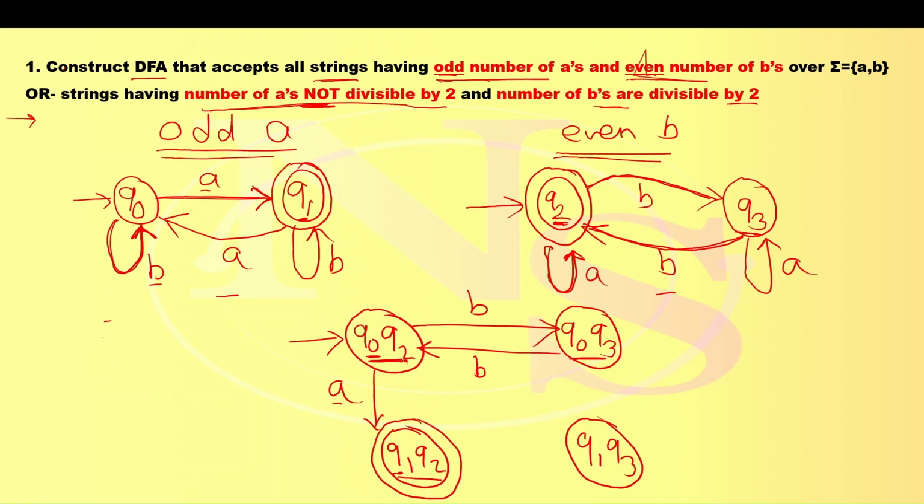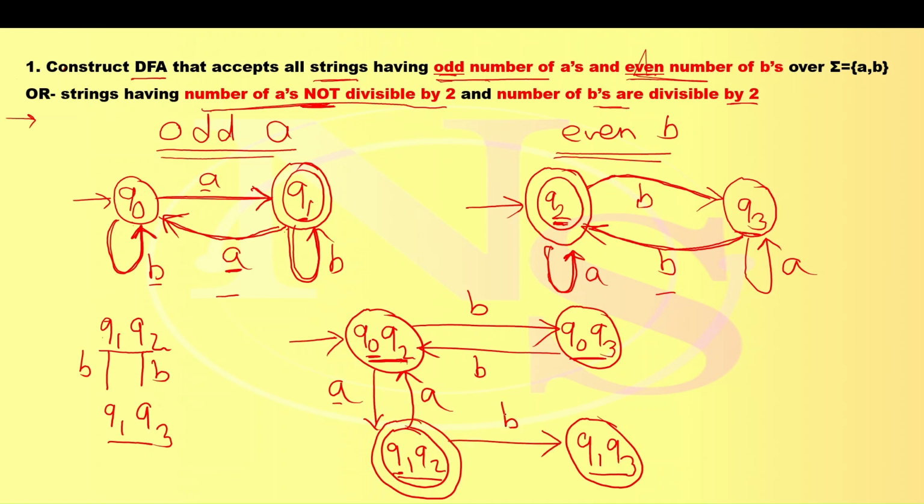Another transition, Q1 to Q0. What's the transition? It is again for A. So Q1 to Q0, it is for A. Next, Q1 Q2, you can note down like this, Q1 Q2 to Q1 Q3. Write it like this, Q1 Q3. What's the transition between Q1 to Q1? It's a self loop, it's for B. What's the transition between Q2 to Q3? It's again for B. Hence Q1 Q2 reading B goes to Q1 Q3 for symbol B.